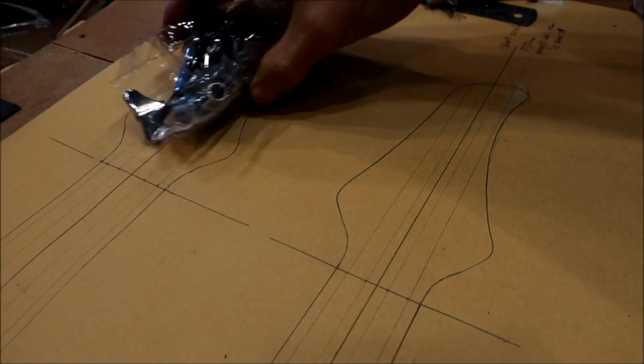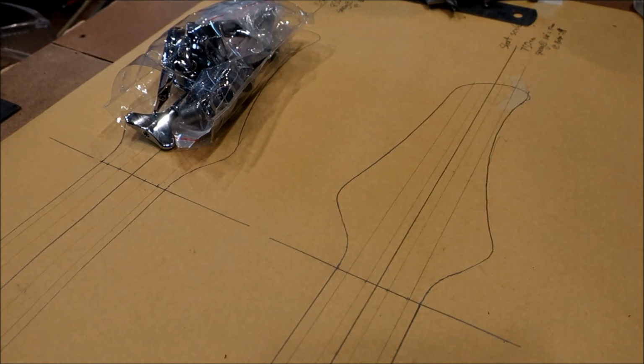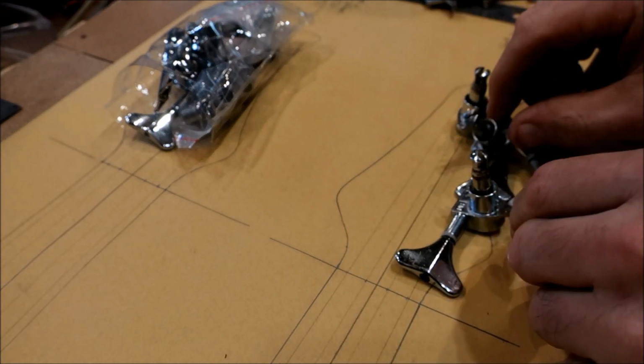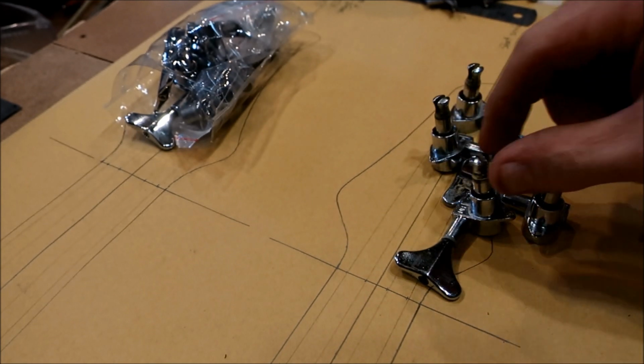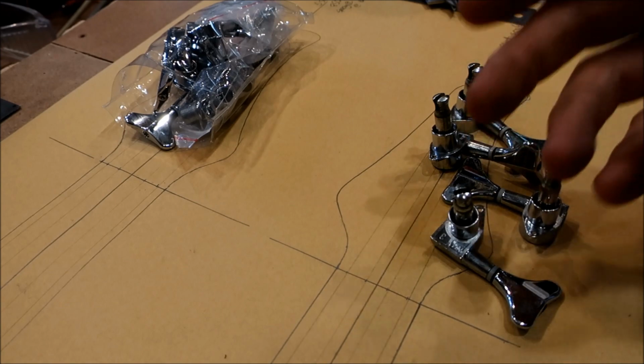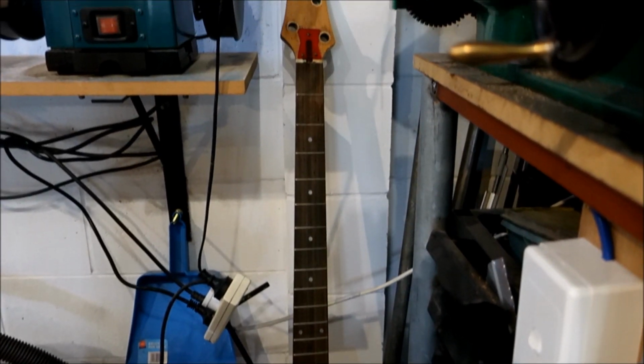Now, moving on to the basses. I've actually bought a set of 5 tuners for the 5-string bass. And the 4-string is some tuners that I've salvaged from a bass that, some of you have noticed, has been sitting in the back of my workshop. I've got somebody's first attempt. I bought that bass for $12 and I've been stealing parts off it ever since.